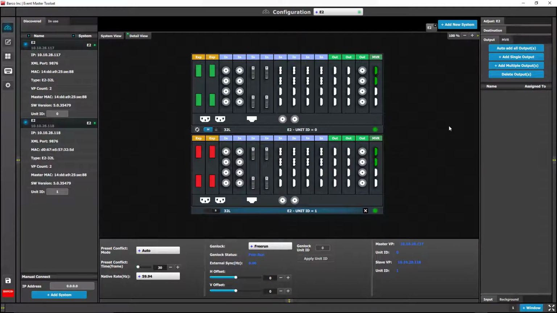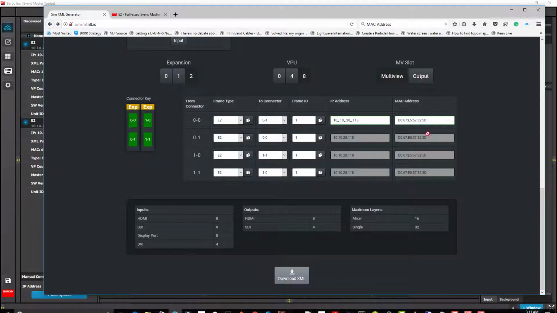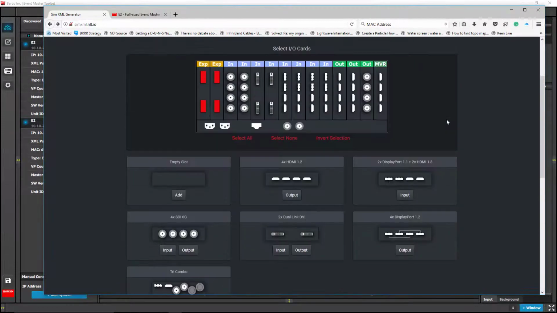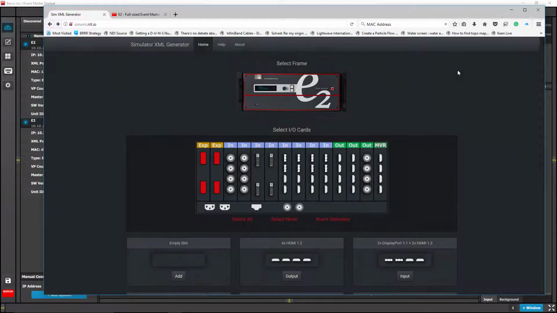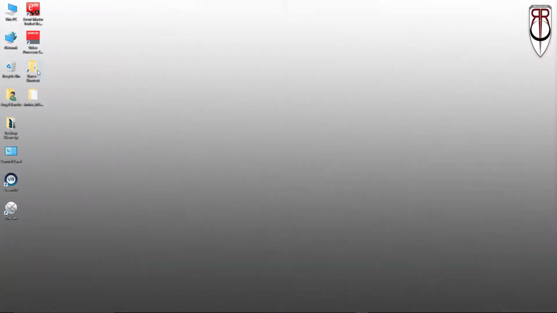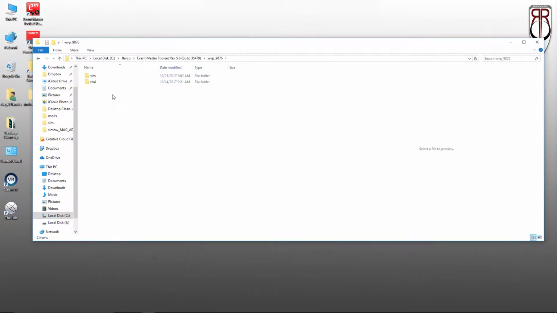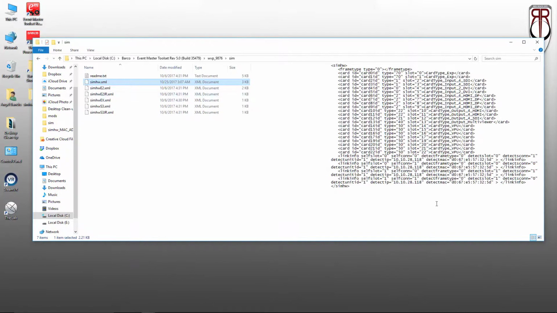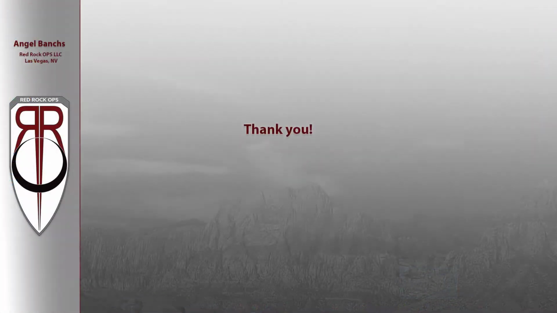So you have information on how to set up your simhw file with the simxml generator by Mr. Nick Lloyd. Here you have knowledge on how to change that file here in your barcode folder, Event Master Toolset, WVP 9876 sim. So now you can generate your own configurations for E2s, S3s, etc. And you know how to troubleshoot. I hope you found this video useful, and thanks for watching.